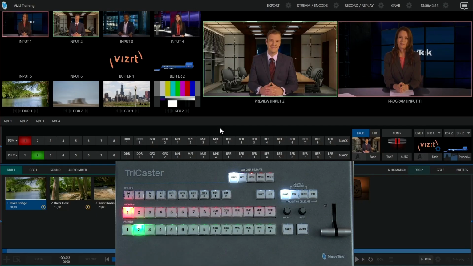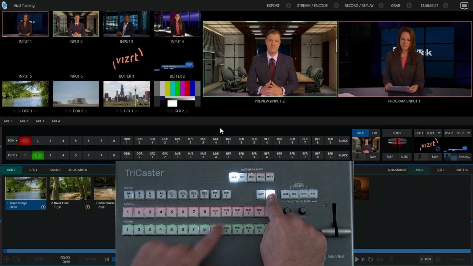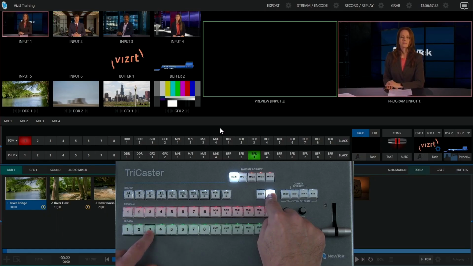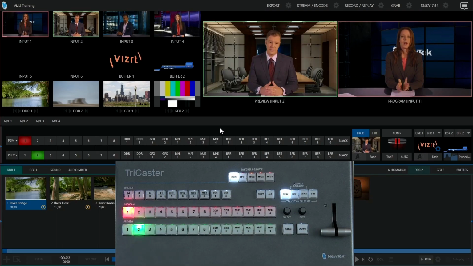There is what's called a second bank of buttons. This gives you the ability to access more sources, and those can be done by holding down the Alt button on the control panel. And then you can press any of these buttons to access the second bank of sources. So for example, if I press 3, you can see that on the user interface that has selected buffer 3. So do be aware that you really have two sets of sources. There's the unalted set of sources, which show exactly what the keycaps show, and then pressing down Alt will give you a second set of sources you can pick from.